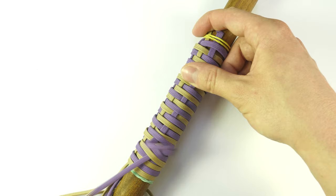Now, if you're unsure if you're doing this correctly, here is the proof that you are. Here we have a pinwheel that has a nice over one, under one sequence, and the sides are already forming. So just continue.